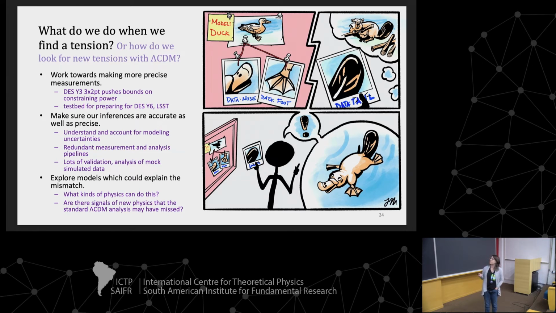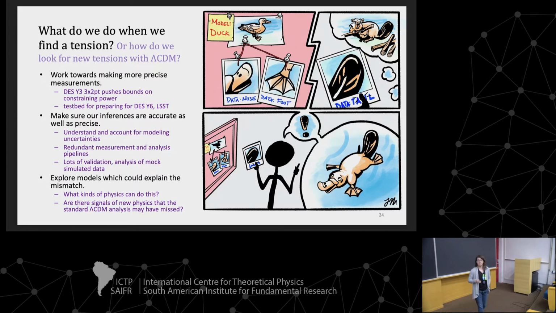The first two are maybe somewhat obvious. We want to work towards making even more precise measurements. If we can tighten our constraints, a 1.5 sigma offset, if the center of that parameter constraint stays and the error bars tighten, it can get more significant and help convince you whether or not that's real or a statistical fluctuation. As I said, we're working towards our final DES analysis, and also these analyses from DES and other current surveys can be seen as a test bed for developing techniques and methodology that we'll need for next generation surveys like Euclid or LSST, which will be able to get us to an even greater precision.